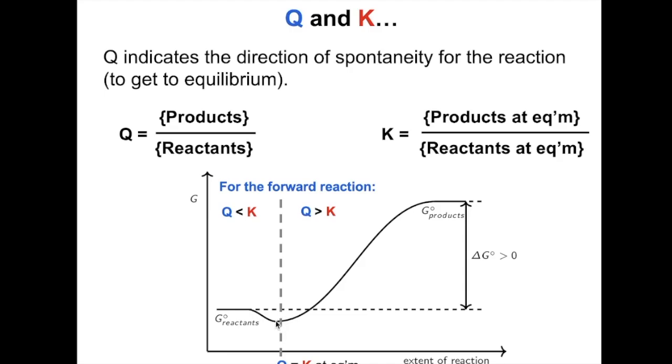So right here at this minimum, what's the sign of delta G if I'm standing right here? That's 0. That's like saying I am at equilibrium. While I'm sitting at equilibrium, what's the value of Q? Q equals K. And that's why I've got these other two parts over here, right? I've got Q ahead of K or Q behind K. Remember, since they have the same equation, products over starting material, if Q is bigger than K, too much product. If Q is smaller than K, too many reactants with respect to the equilibrium position, okay? So let's go back to the iPad.